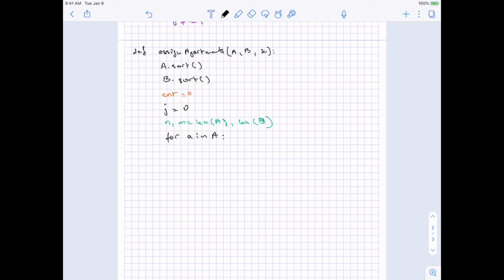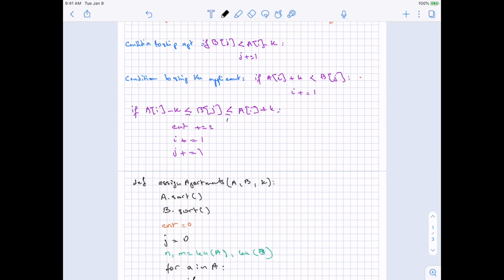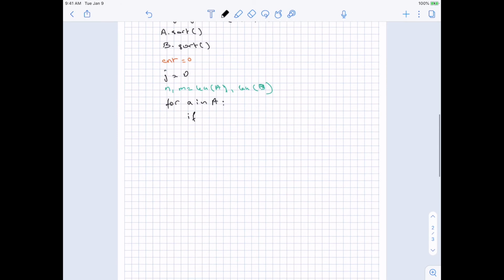So that would be the same as going with i. It's pretty simple. And then we can say if, so that would be our condition here: if bj is less than ai minus k, but we need to make sure that j is still valid, so j less than m and a.